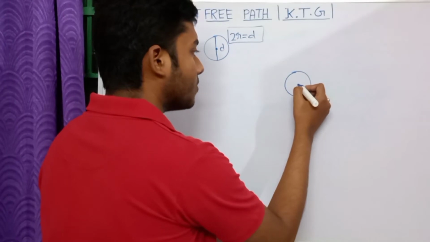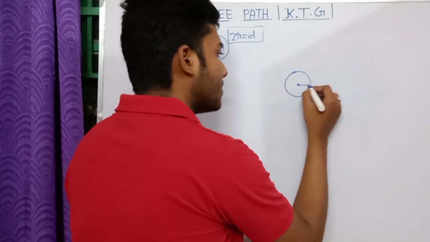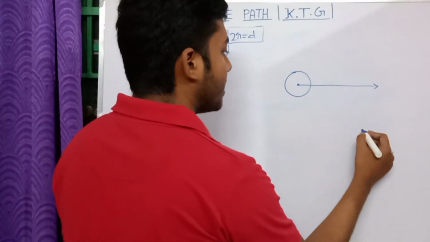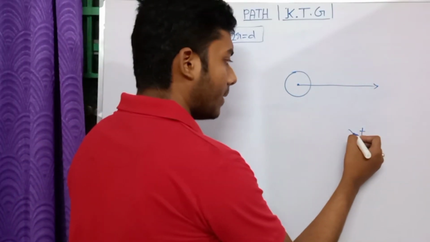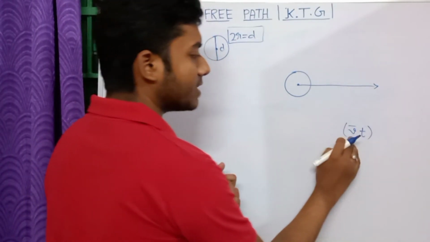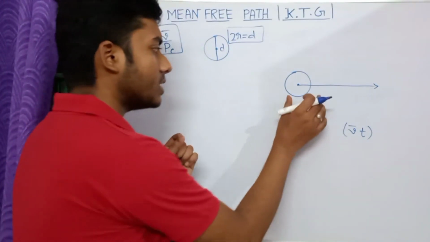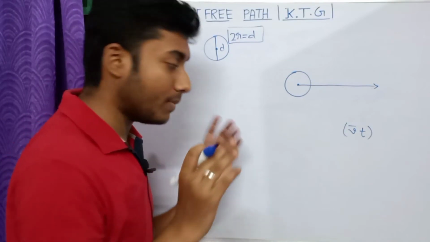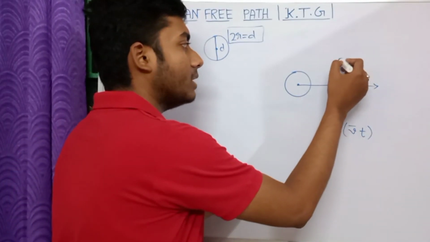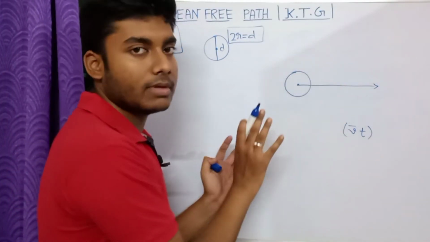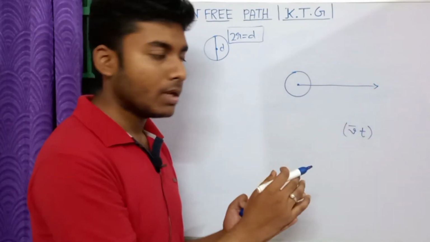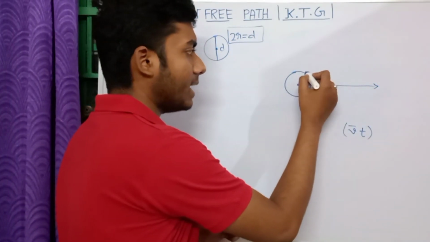Now we have a test molecule which is moving in a straight direction. Suppose this is moving freely in a straight direction. So after a time interval t, this will travel a distance v bar t, that is the average velocity times time. So this molecule is traveling this distance in a certain interval of time t. Now all the stationary molecules are present surrounding this molecule, all the frozen molecules of the gas, and only this one is moving. So this is tracing out an area.